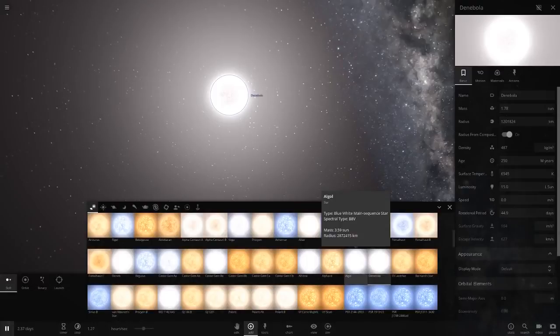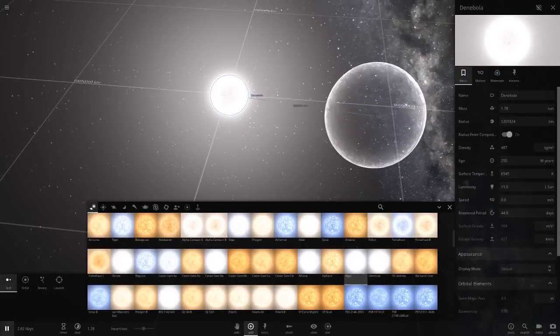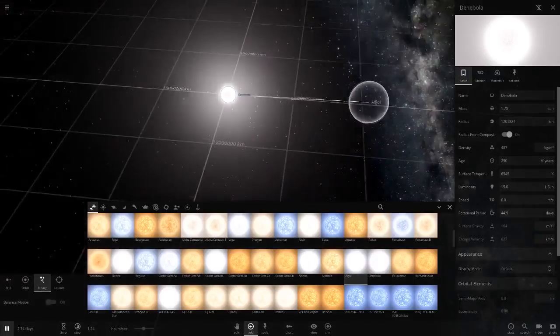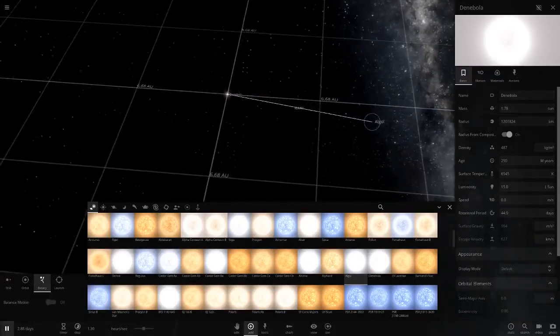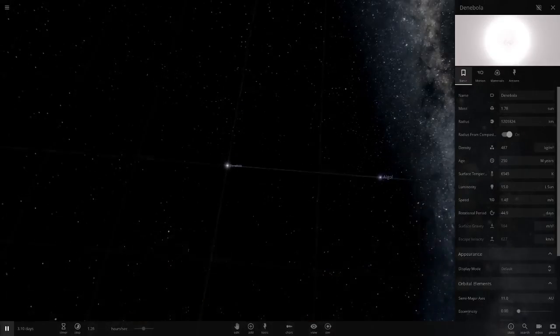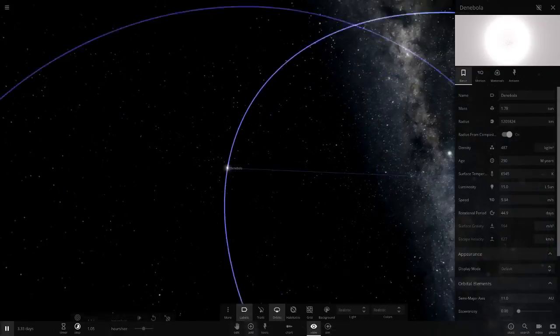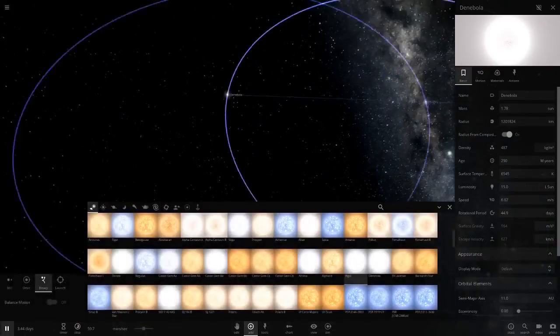Then let's have a second star. So Algol. Okay, this is a lot bigger. So right, we have that in a binary system. Let's have it quite far out as well. Let's do an 11 AU gap pretty much. Let's have it there. Let's also enable orbits so we can actually see everything. So there's our binary system of blue stars there. Right. Okay, they're looking good.